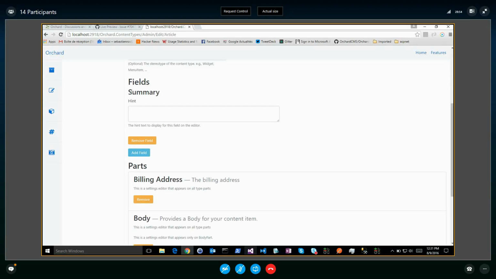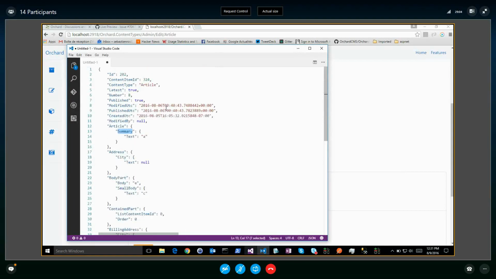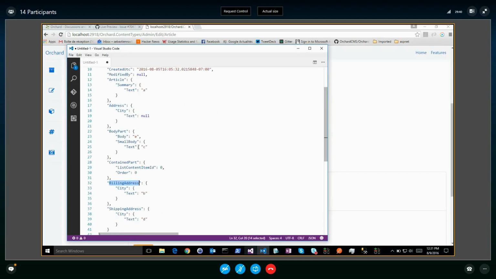I tried with a field at the type level, and fields actually are fields. So when we add a field, even in Orchard 1, when you add a field to a type, it's actually creating a named part of the type. So this is the article type. It's creating a named article part, and the fields are attached to a part, because in Orchard 1 and in Orchard 2, all the fields are actually attached to parts only. This is why I wanted to reuse parts, because they already knew how to store fields. So now you see it's attached there. And now, instead of attaching a field to the name of the type, we attach a field to the name of a dynamic part, address or billing address. Okay, this is how it works.